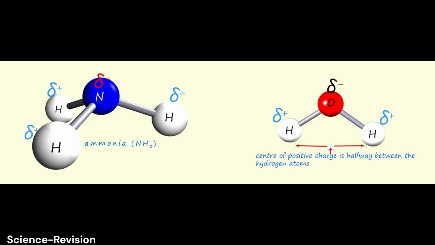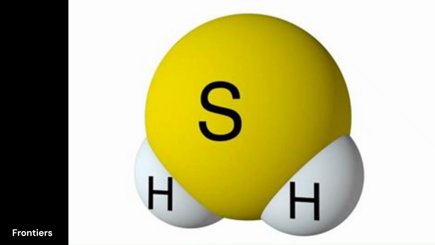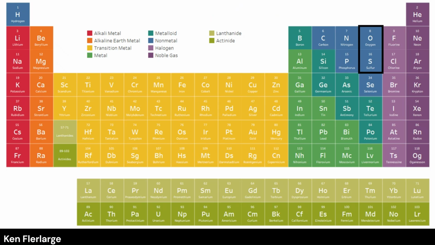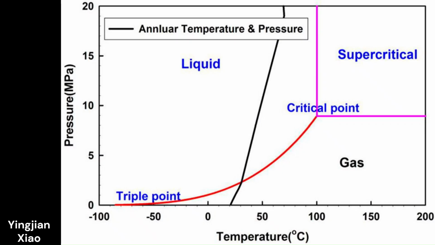Apart from ammonia, other solvents have been proposed. One of these is hydrogen sulfide. This one may seem like a good candidate for life to use, given its geometric similarities to water, with sulfur being in the same column of the periodic table as oxygen. Like ammonia, it's a gas at room temperature, with a boiling point at negative 60 degrees Celsius, but it can exist as a liquid at temperature ranges similar to water with higher pressures. The greatest temperature it can exist as a liquid at is about 100 degrees Celsius at a pressure of 8.5 megapascals, or 84 atmospheres.